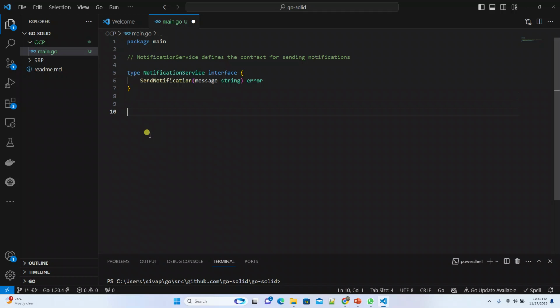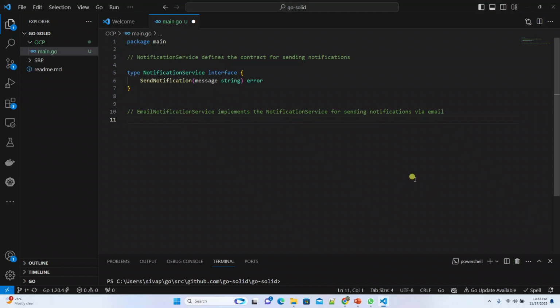So now we will implement a new service out of this for email notification. Email notification service, which implements the notification service for sending notifications via email.